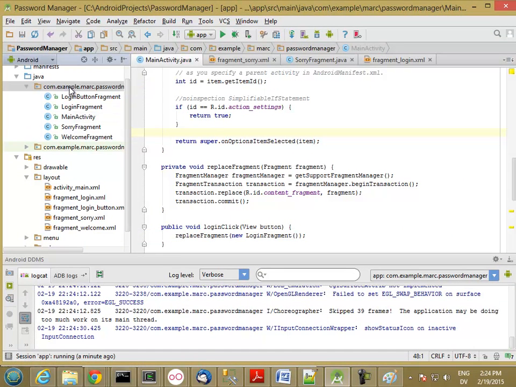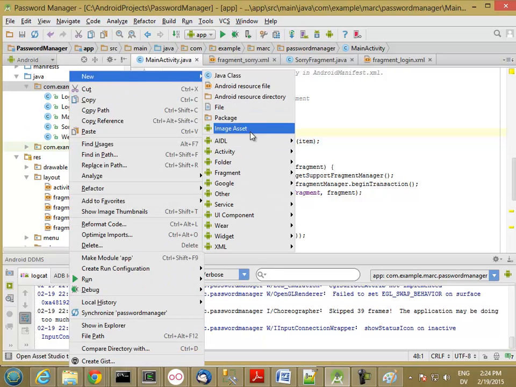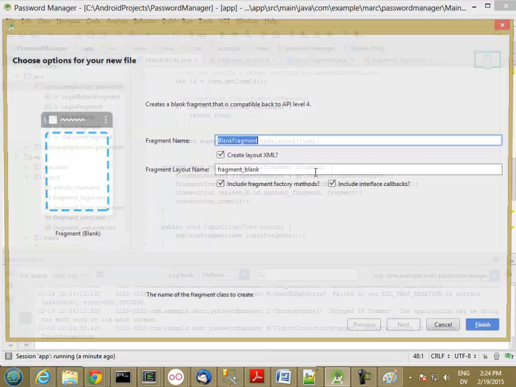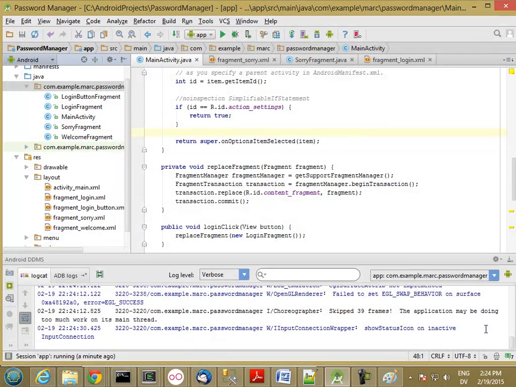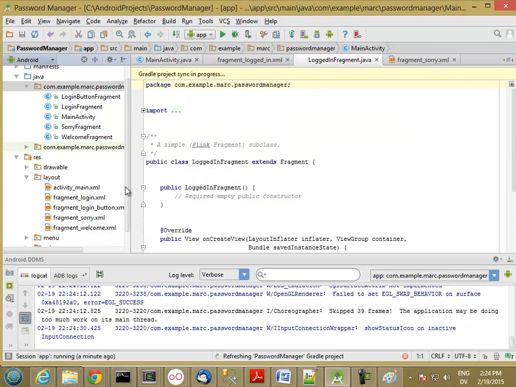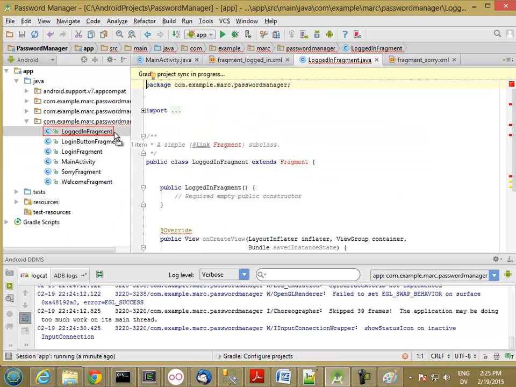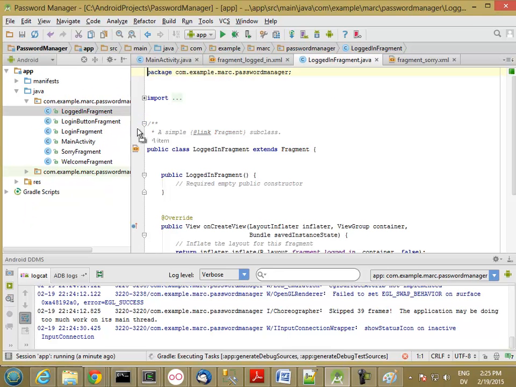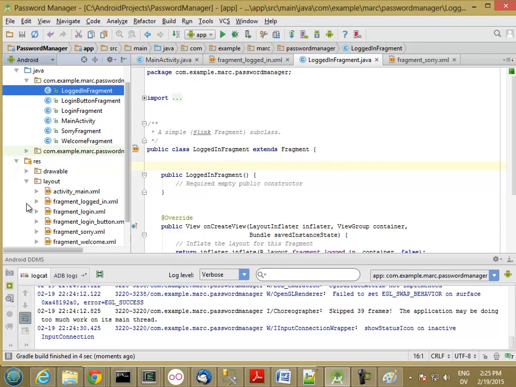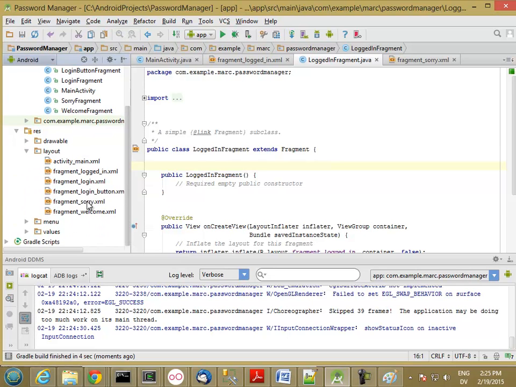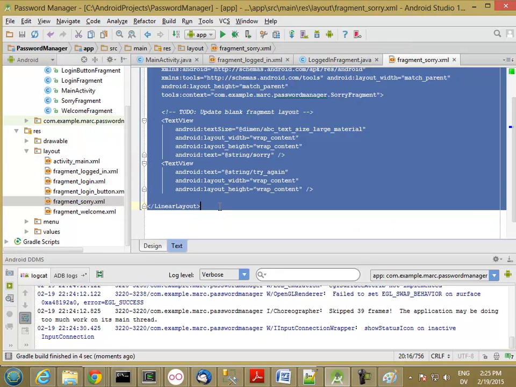So let me go ahead and create a new blank logged in fragment. And the XML for this one is going to be just like the one we just did. So here's our fragment sorry.